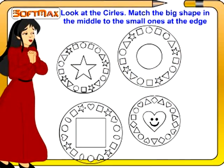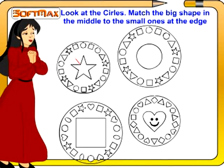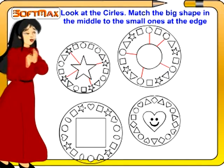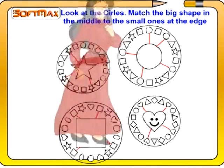Time now for the next activity. Look at the circles. Match the big shape in the middle to the small ones on the edge. Match the twinkling big star with the small stars in the corner.